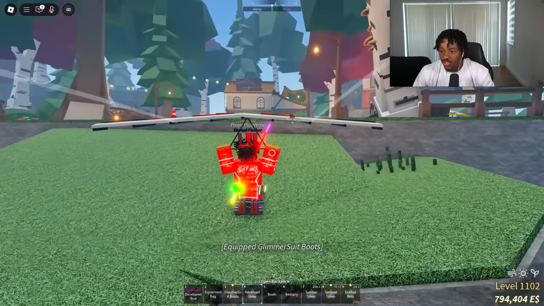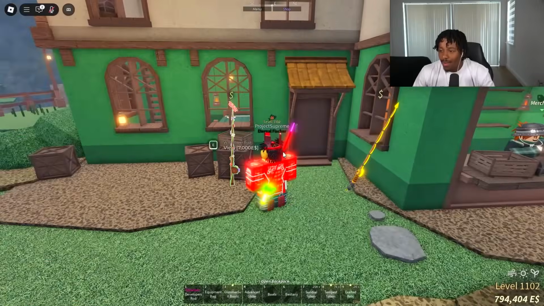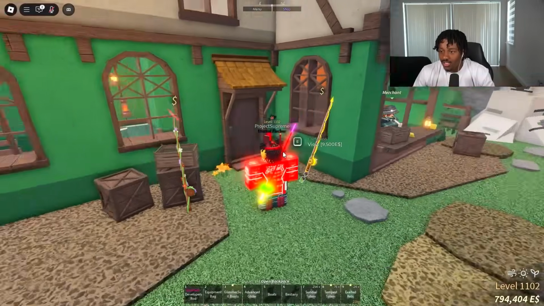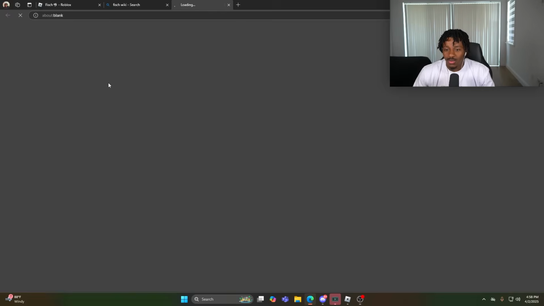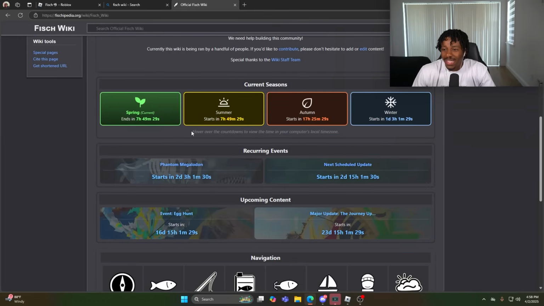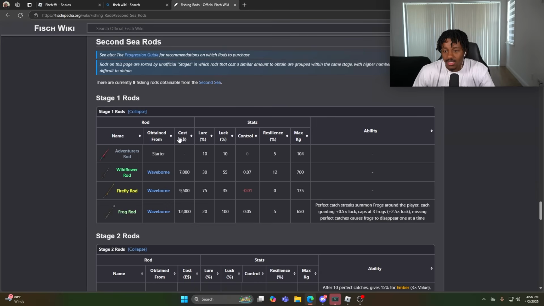All right, I think the best thing to do personally is to check Fish Wiki. You gotta check the Fish Wiki. All right, here's some rods right here. I want to buy these right now, but I feel like there's more expensive rods. Let me check Fish Wiki real quick. All right, let's see what we got here on the Fish Wikipedia rods. Now, I believe there are second sea rods. Okay, first sea rods, then second sea rods. That's exactly what I need.